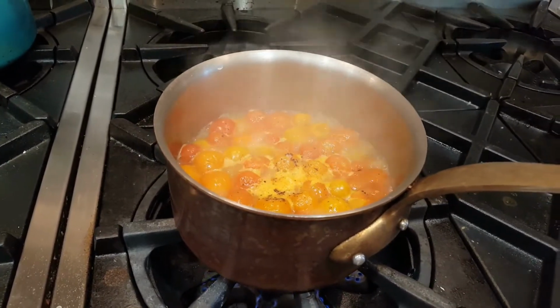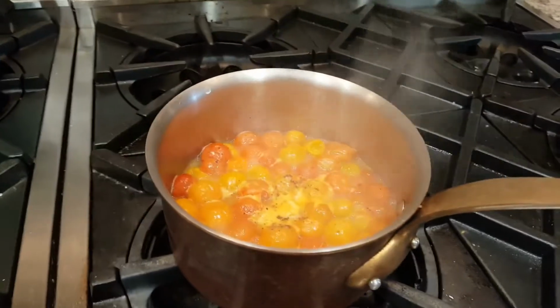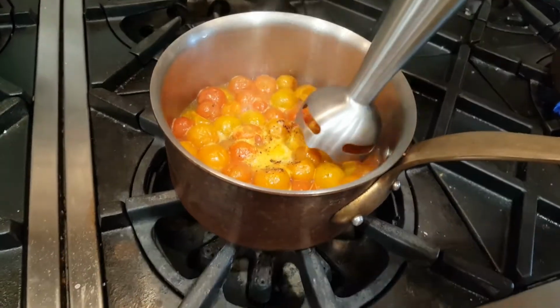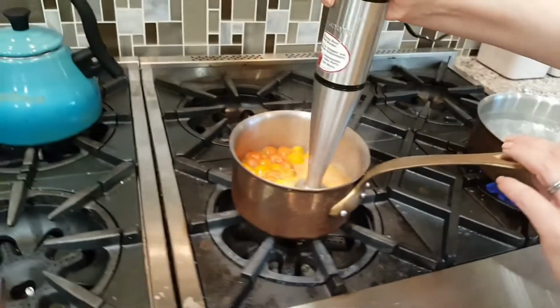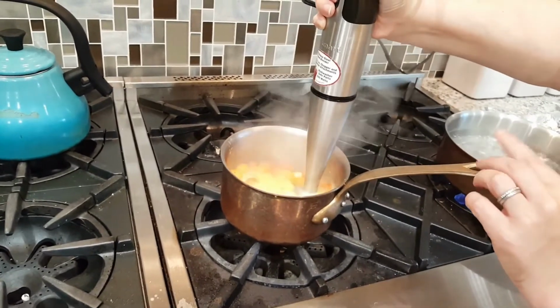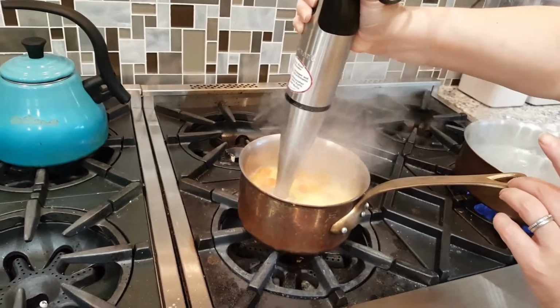I'm gonna turn that off and give them a little zhuzh with my immersion blender. It's gonna make a chunky bit of a sauce, and then we want it ready so that as soon as our gnudi are cooked, we can eat. The camera girl could just back up a second. I don't want her to get splashed. This will make a little bit of a splash, don't worry. The fun with this is you can make the sauce as chunky or as smooth as you want.